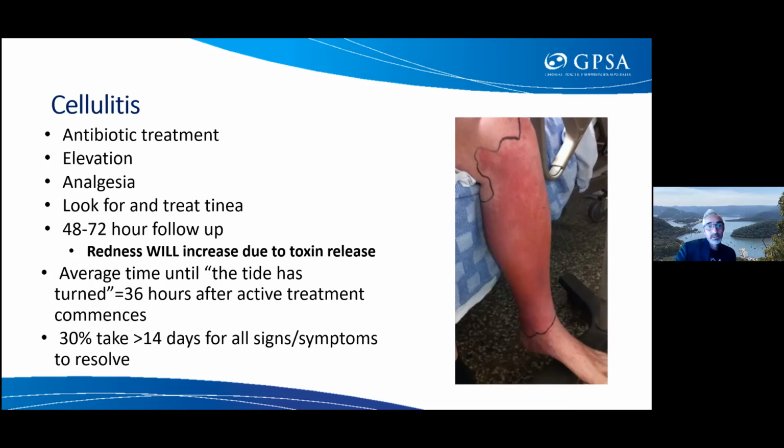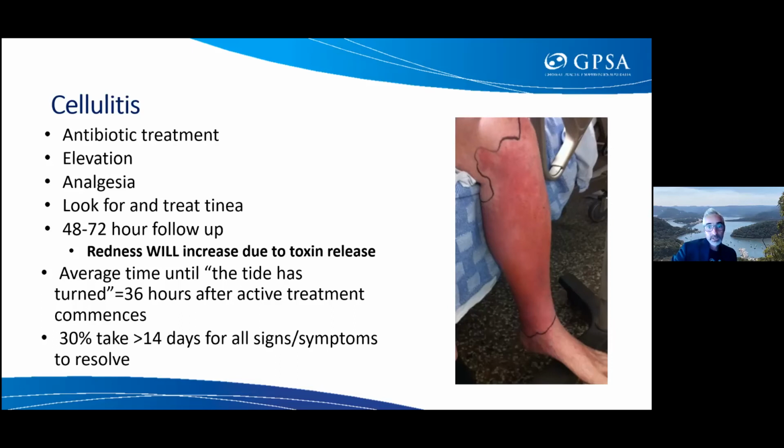So a pretty common call I get from smaller hospitals is, I've admitted this patient to hospital, started them on flu clox, I've seen them the next day, it's worse. What shall I do? Or even worse, I don't get the call, but I switch them to vancomycin and ceftriaxone. Now what shall I do? So you'd expect it to get worse, basically. It's the patient's systemic features that you worry about, their fever and how toxic they are, not how the leg looks at that early stage. And then a third of patients take more than 2 weeks for their leg to go back to normal. It's important to make the patient aware of that, and also to be aware that I don't have a slide on duration of therapy, but you don't need to continue antibiotics until the leg looks normal.